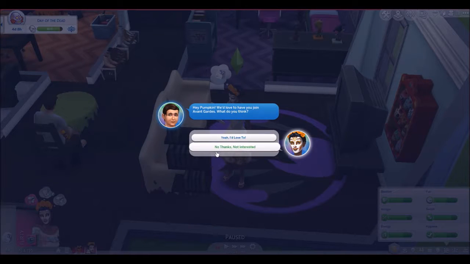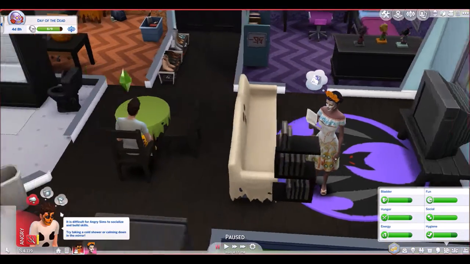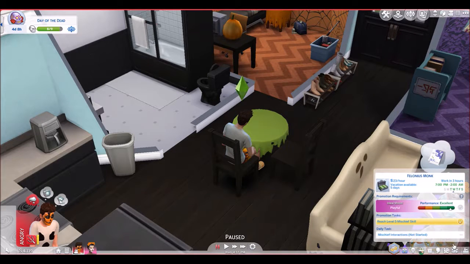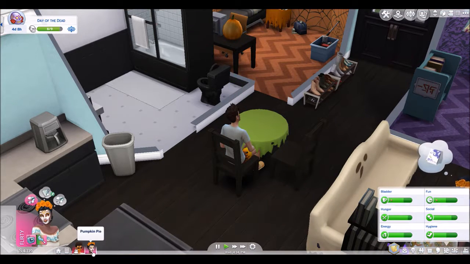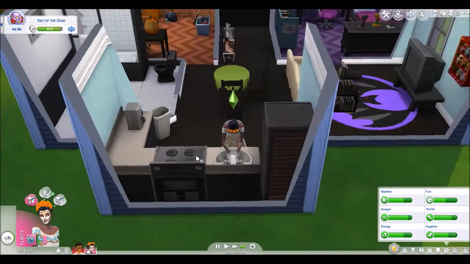I'd love for you to join. No. Angry, from evil trait. You are in a fantastic mood, but I'm gonna have you go and take a nap so that you could be refreshed for your job tonight. Hopefully you'll get a promotion.